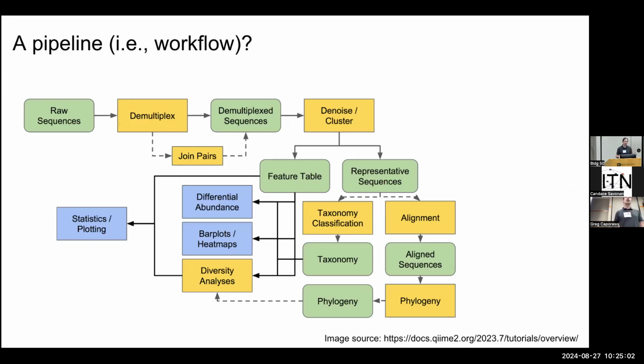We focus a lot on that table in this workshop because it's a very generally applicable data type in bioinformatics. If you think about an amplicon survey, that might be amplicon sequence variants on a per sample basis. If you're doing a metagenomic survey, that could be something like bacterial species on a per sample basis. It could be functional genes or pathways. If we're moving into proteomics or metabolomics, that could be proteins or metabolites on a per sample basis. So a lot of the analyses that we do converge on that feature table.